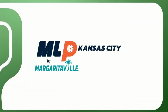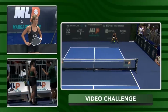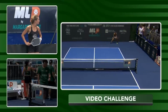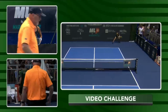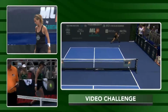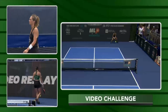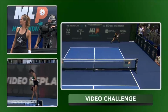Hard to believe what we just saw. Yeah, very interesting time here. Like the sideline of the Hustlers said, you know what, in fact, we thought it was out, but you never know on the replay. It's still difficult to tell. Yeah, it's very difficult to tell, but it looks like that ball is not hitting any of the white lines. So to me, that is out. I saw it out on the court as well.